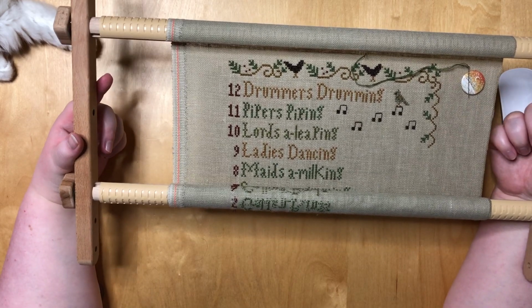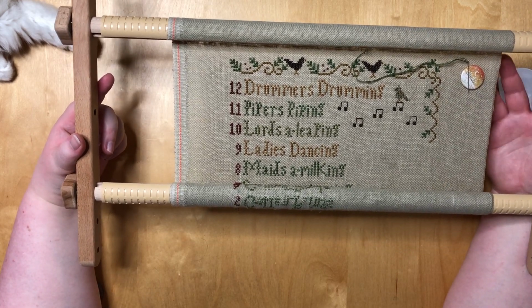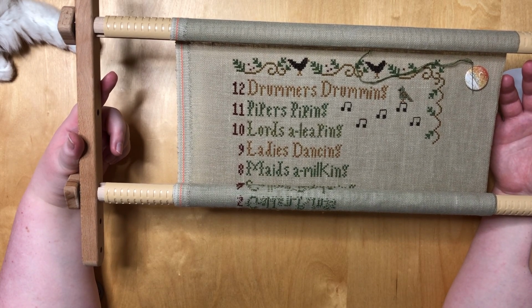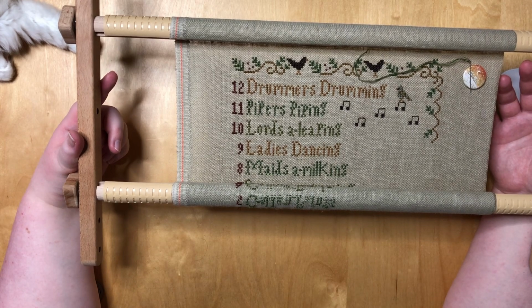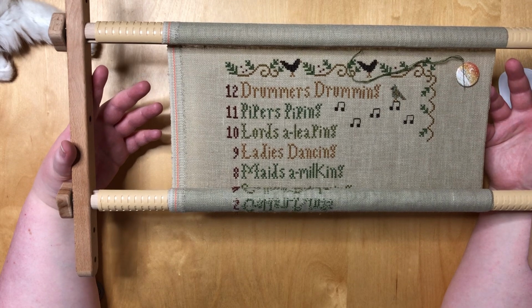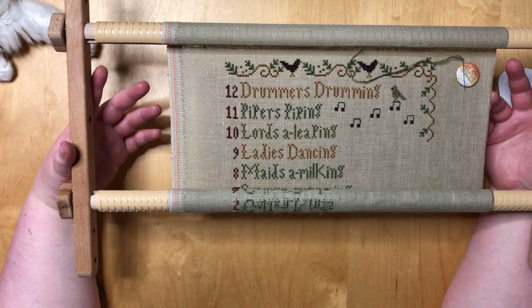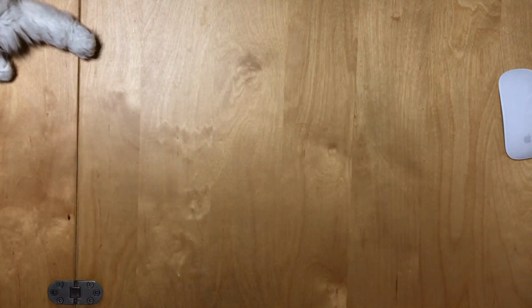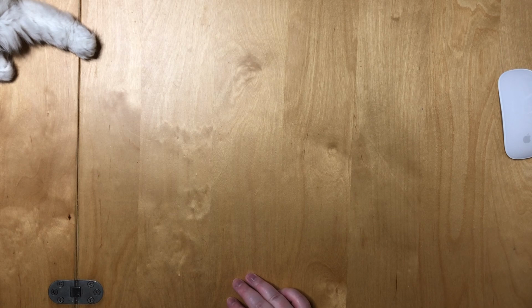And now I'm going to slowly expand the frame as I stitch, because now I'm going to stitch top down. So I won't completely open it up quite yet, but I hope I can show you more and more of this with each progress update. But don't expect to see it until the end of the week, to be honest.